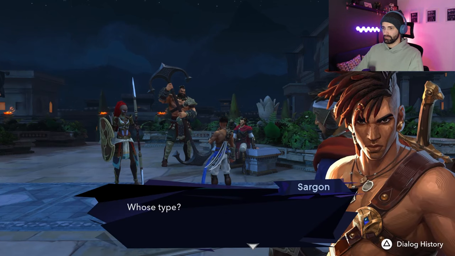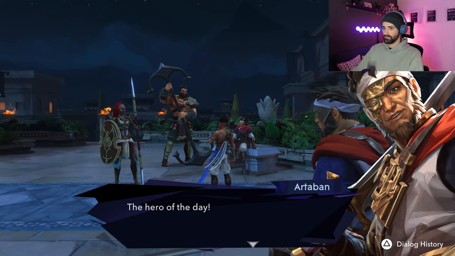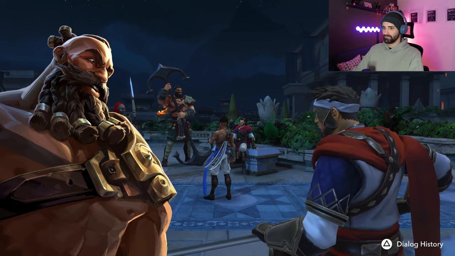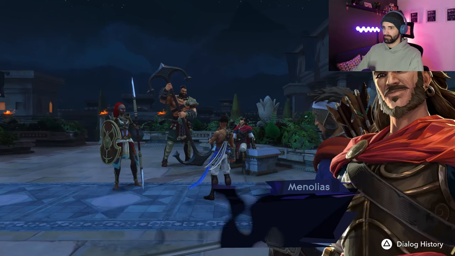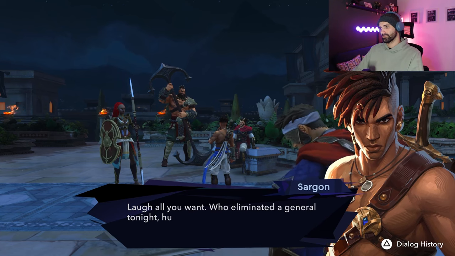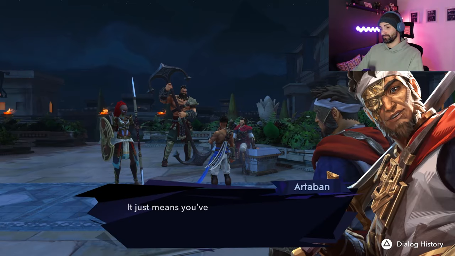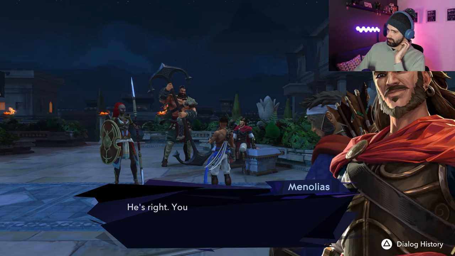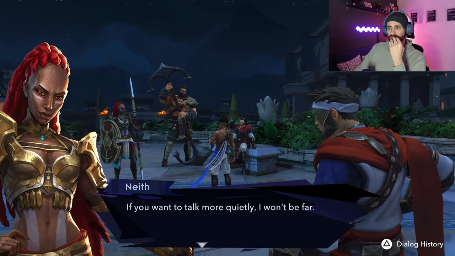Ah, the kid finally decided to join us. The hero of the day. The queen's new protege. So, you're mingling with aristocracy now, eh? Or trading in your swords to become a satrap. Laugh all you want. Who eliminated a general tonight, huh? Don't encourage them, Sarge. He's got a point. It just means you've impressed them. God, you guys are very jealous people. Yeah, he's right. You were impressive. If you want to talk more quietly, I won't be far.